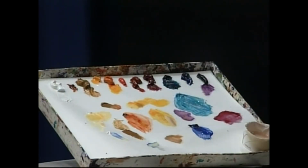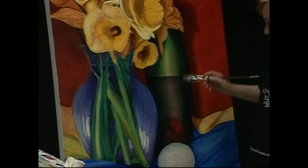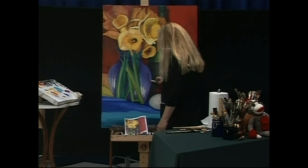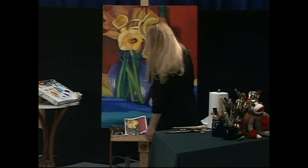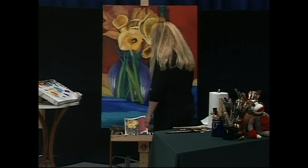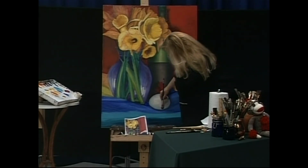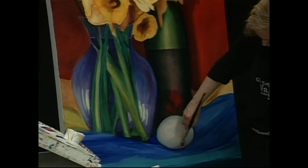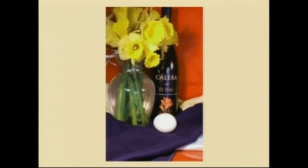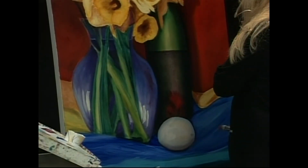Okay, this is now where some more fun stuff comes in. I still have the red on my brush, and that's just a happy thing. I can throw some red, and there really is a reflection in the reference photo of some red here that's coming off the bottle. I don't have to paint this meticulous little thing. You can just throw in red and it's happy. So there's some red there. And that, believe it or not, is not bright enough. So some red there. Here, all the way up. Now I'm tempted to put a little over here, but I can't do that, so I'll leave that alone. I can barely see that part of the reference photo, but I remember there being some red on the bottom. I don't even know where that came from, but it was there. It was probably reflecting off whatever I was wearing that day. As much as I paint red, I wear a lot of it.